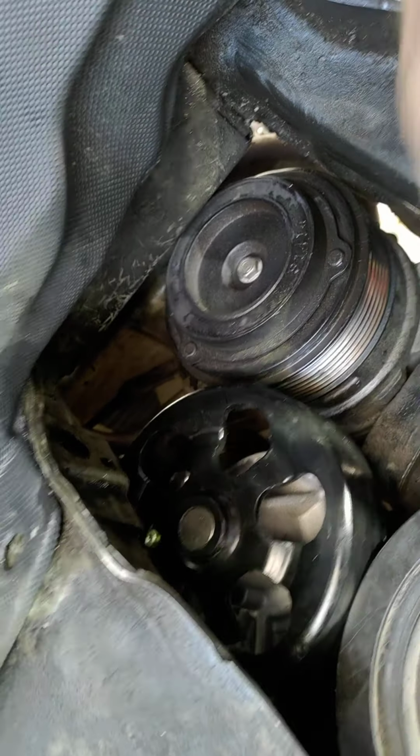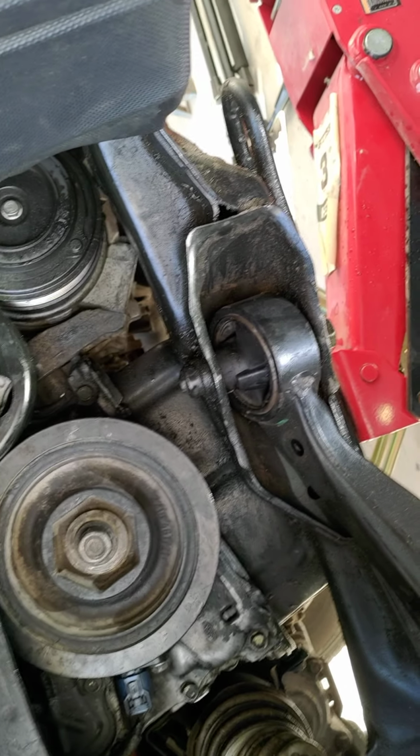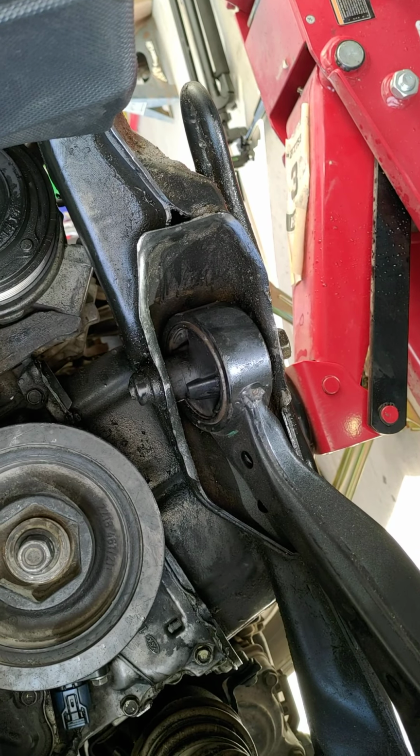And now I'm going to take the crank pulley off and zip her on out of there. Let me get you guys set up and you guys can watch that.